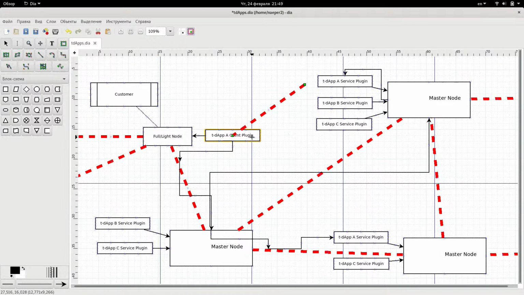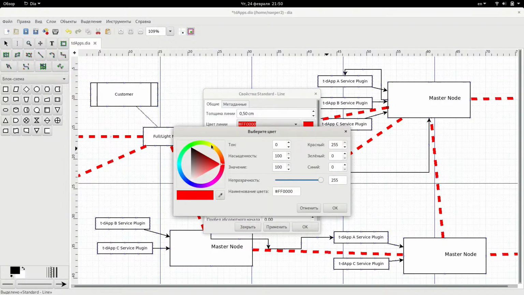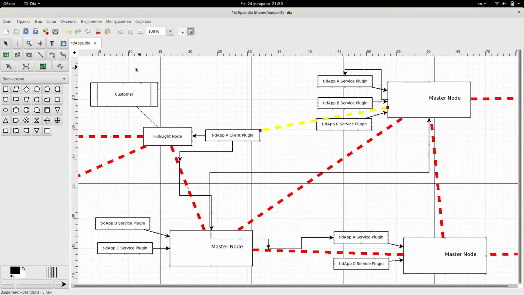it's possible to have these connections issued by the client plugin directly with this node. So let me change this color maybe to yellow, because it's optional. These links are optional, these links are mandatory. So it depends on the service. A service could require this or could not. It's up to the service.